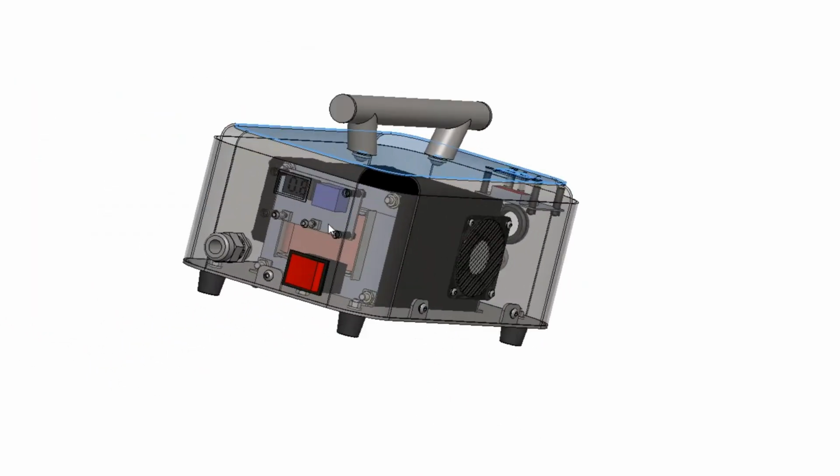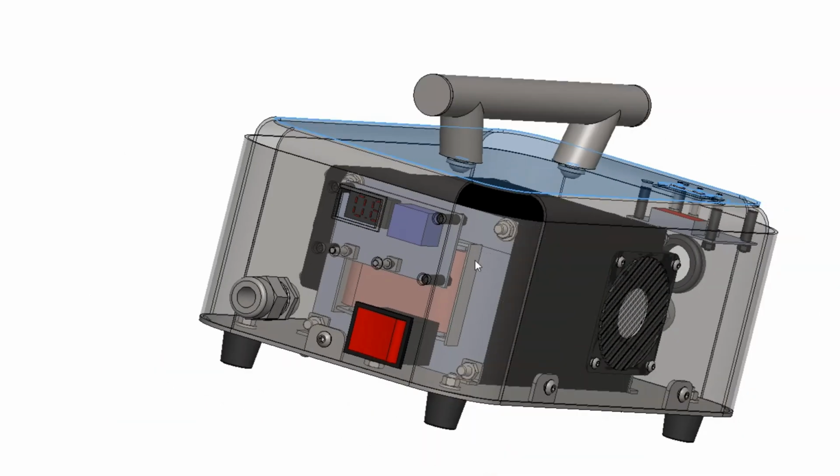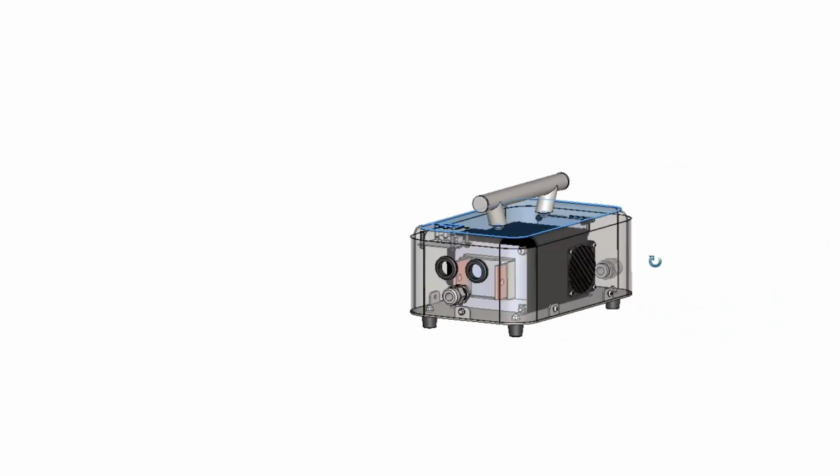So here we have a clock timer. It controls the transformer, the pulsing, on delay, off delay, and this controls a relay, 10 amp relay, which controls the primary winding of the transformer. We're going to explode this here now, and we're going to look at it in more detail.